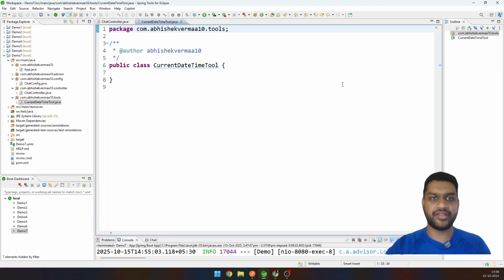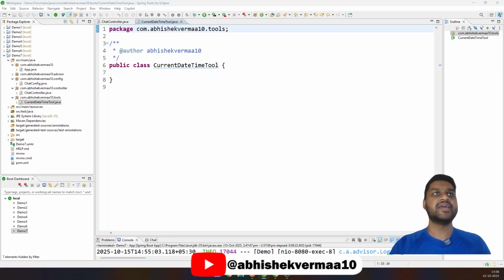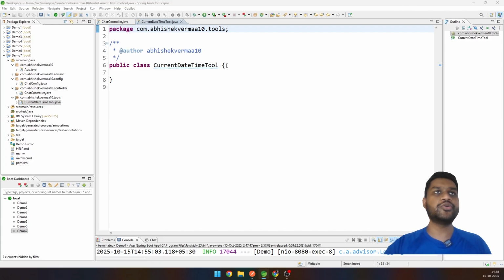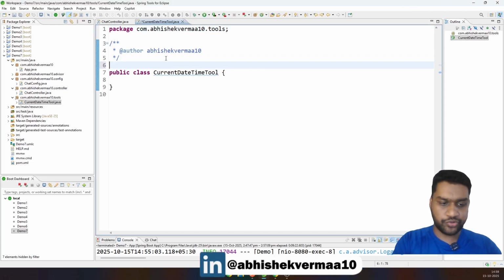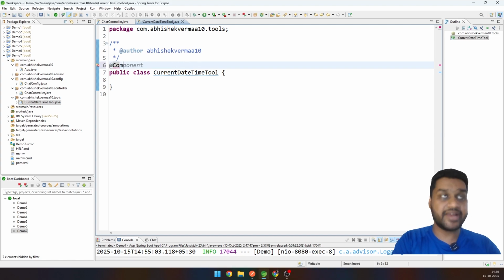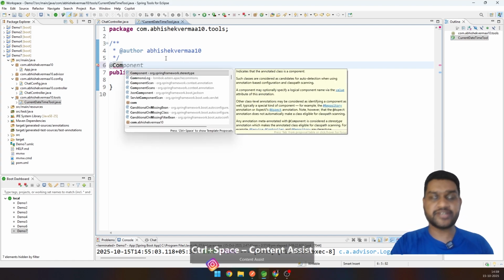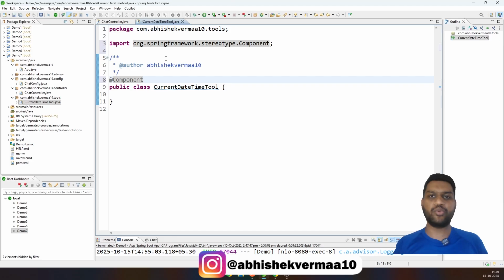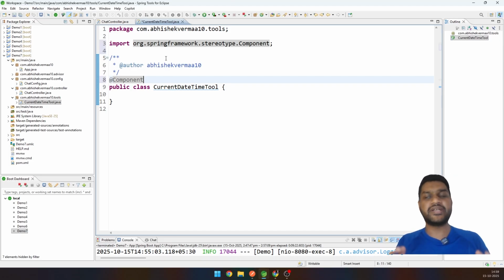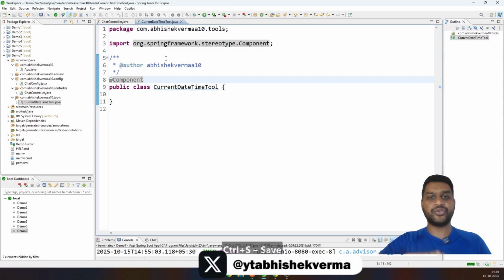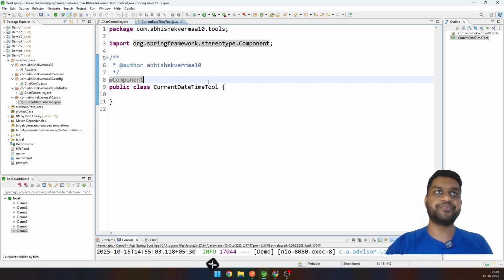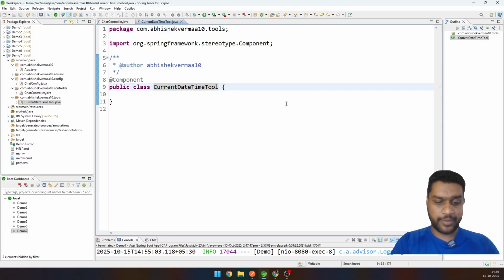And now we are here. Now the point is what to do here, like how to make this a tool. In order to do it, first of all, obviously, later on you want to use all these things, so you want to create a bean of it, and it's neither a part of any other thing. So let's call it a component. Many people want to call it a service also, because they feel it's a service class, but in general it is actually a component. Because from here, if you wish, you can call these service methods. Yeah. So this is the programmatic approach.